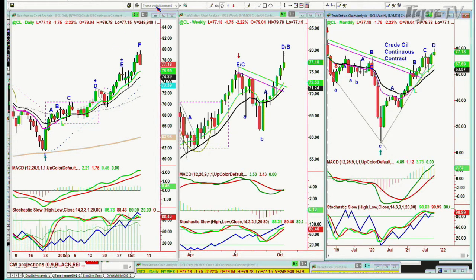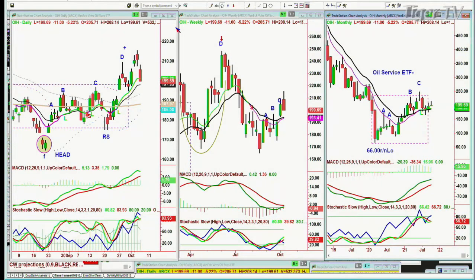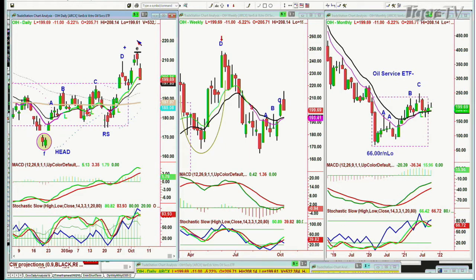But then you're going to have to also watch those yields. So I hope you answered the... But oil, OIH, this is the oil carriers, the oil service, is still stuck in a range, made a peak E. And that's why I was suspecting the other day that we're getting to at least a short term top in the oil service stocks.